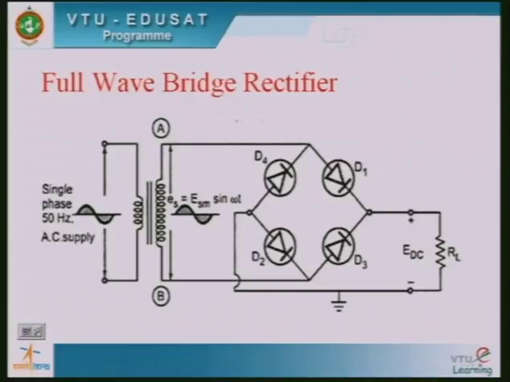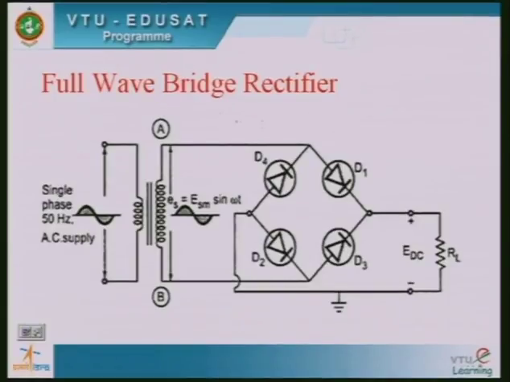Let us see how the full wave bridge rectifier operates, and also try to know the advantages and disadvantages of the full wave bridge rectifier compared to both the full wave rectifier using center tap configuration and the half wave rectifier. And apart from this, let us also see how a capacitor filter operates. This particular slide shows the circuit of the full wave bridge rectifier.